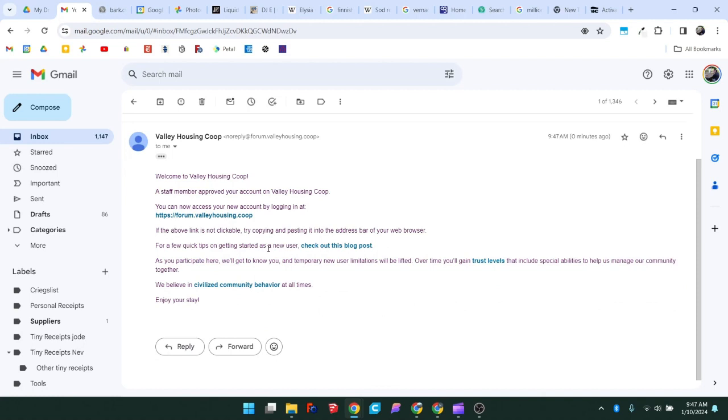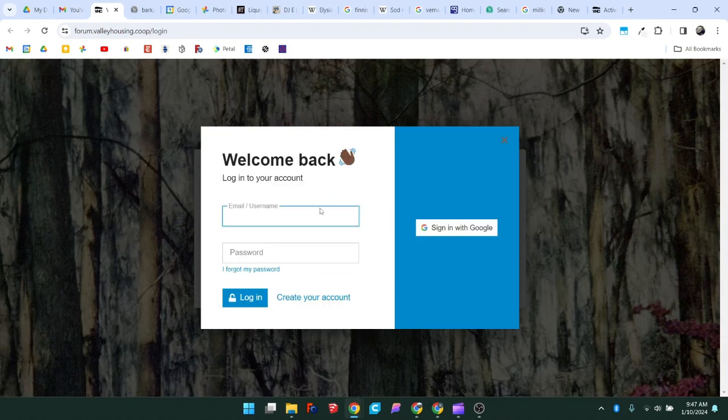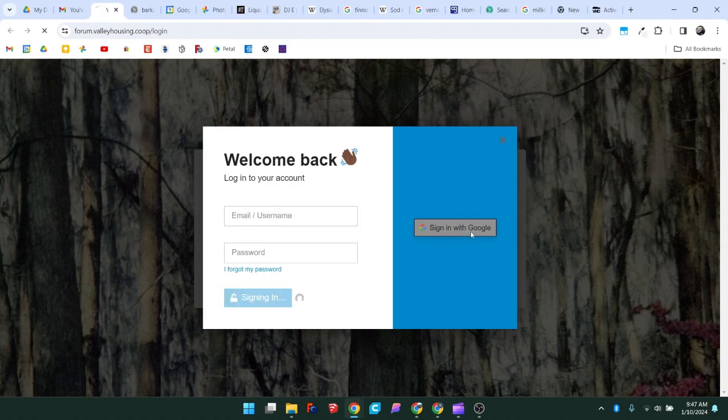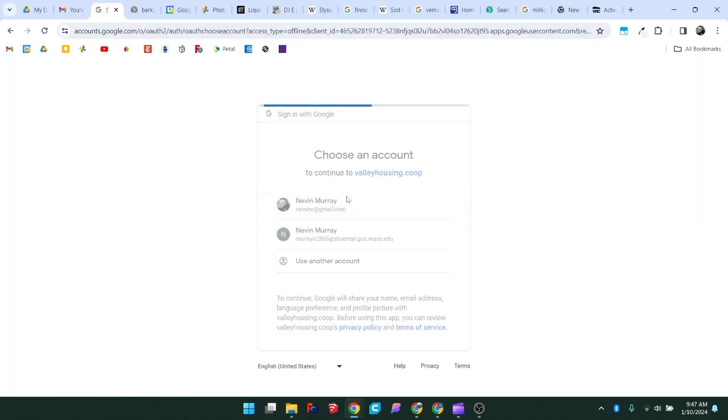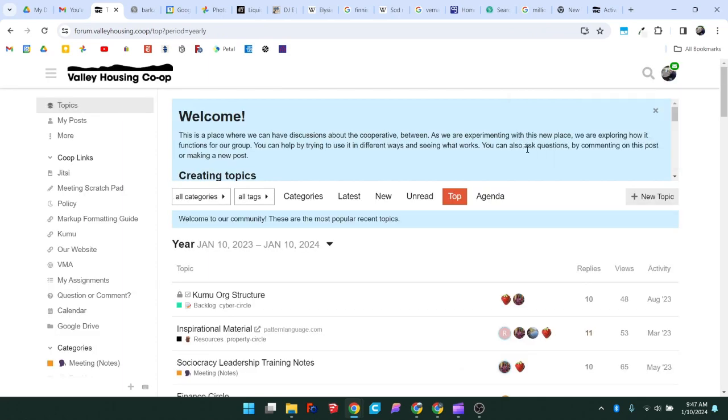It says you can now access your account by logging in. Go to log in, and if you just did a username and password, you would type them in here. If you signed in with Google, you can just click sign in with Google, and you're in. Welcome to Valley Housing Co-op Discourse Forum.